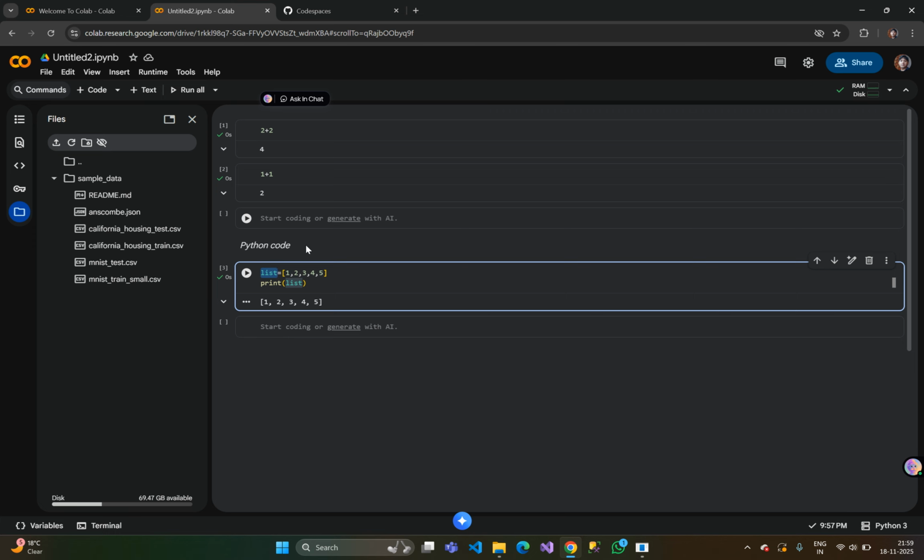I'm introducing you to cloud-based editors that give the features and feel of Visual Studio: Codespaces and Google Colab. Google Colab is provided by Google, and Codespaces is provided by GitHub. These are two cloud-based IDEs from two different companies.